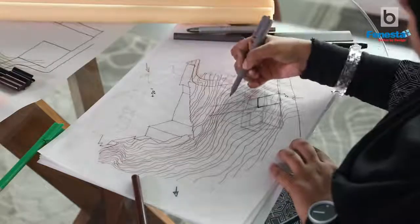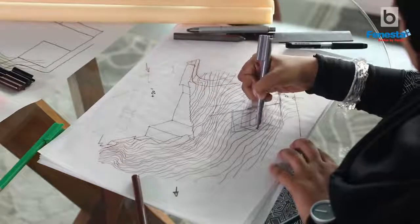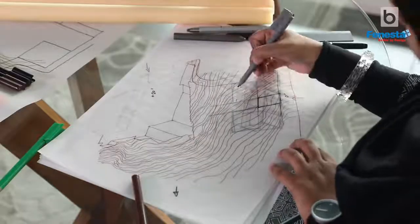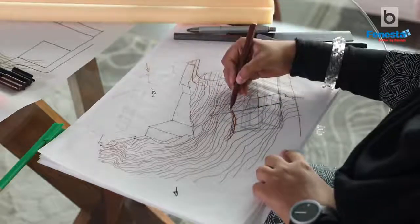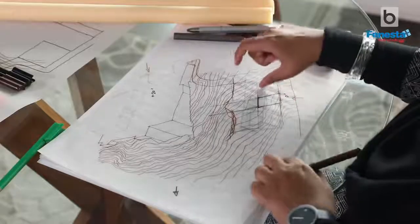So once we started constructing this part, we built one classroom on each side, and then we hit the rock. So there was rock here, and so we couldn't go further. So we had to eliminate 2 more classrooms which were supposed to be coming here, and the rock entered the classroom. This is how the rock forms one face of one of the walls of the classroom, and then it continues this way and goes into the other classroom. So this is how the rock forms a wall that ends this classroom.